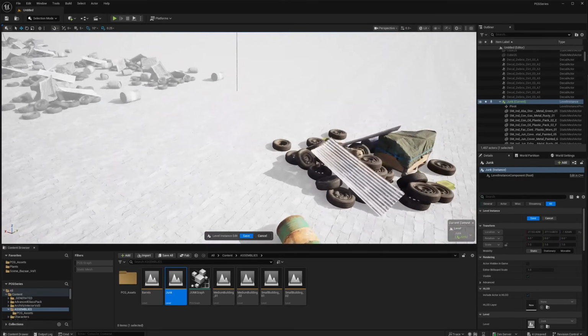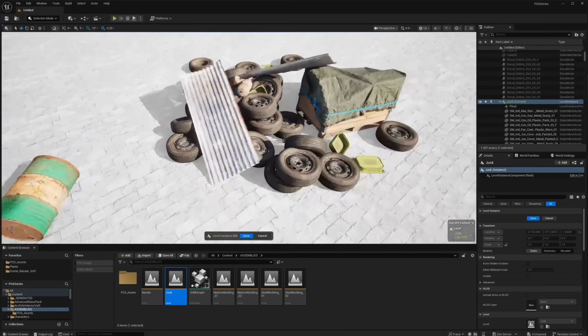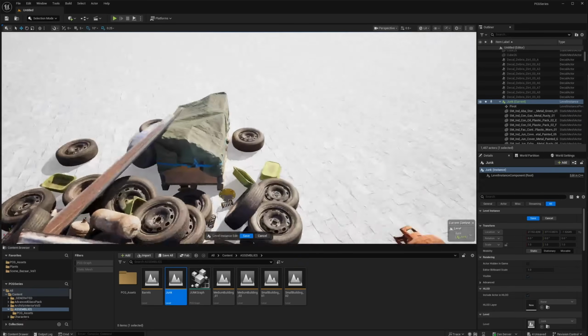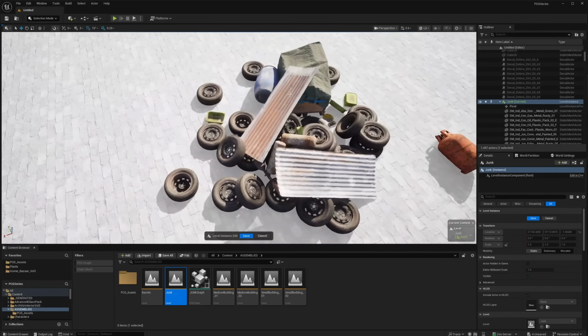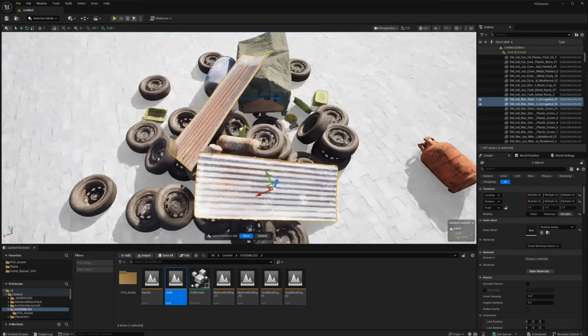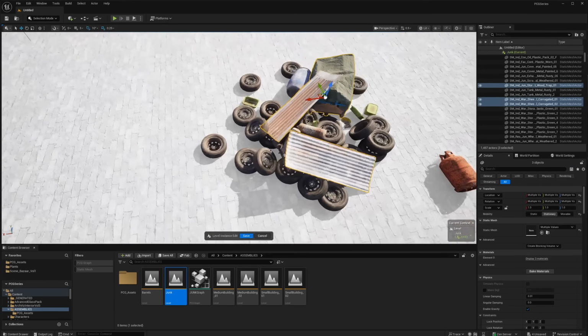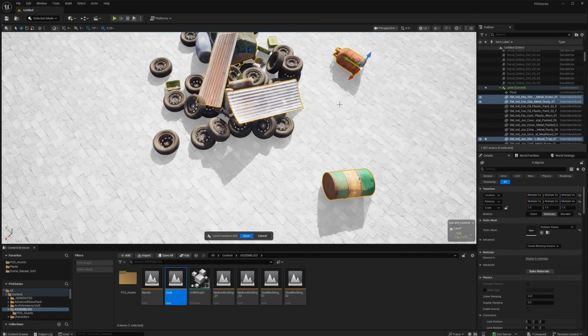So right now we can go into this level and we can select different objects and give them a tag. For example, let's select anything that's on the ground.